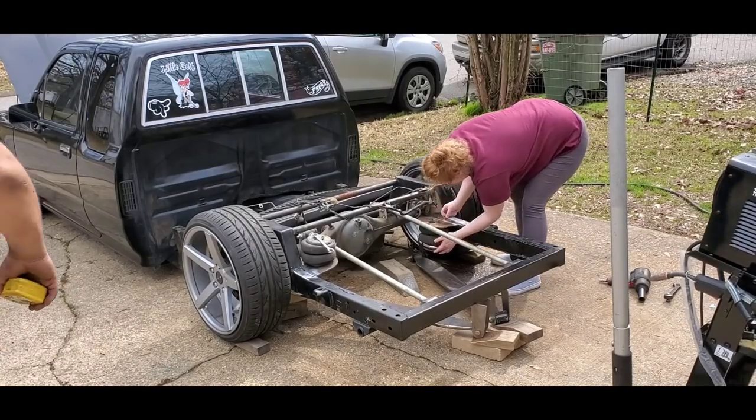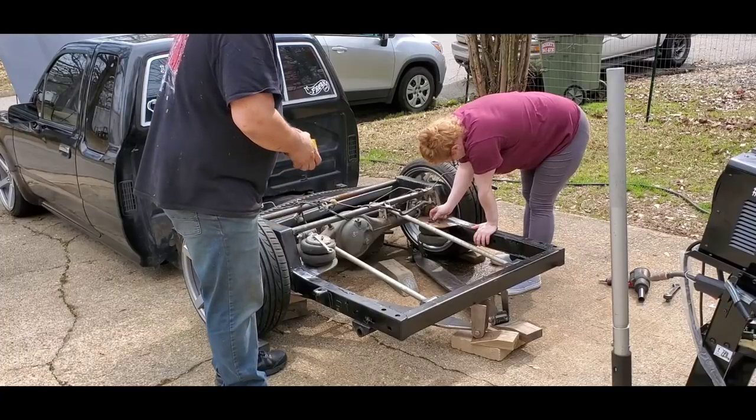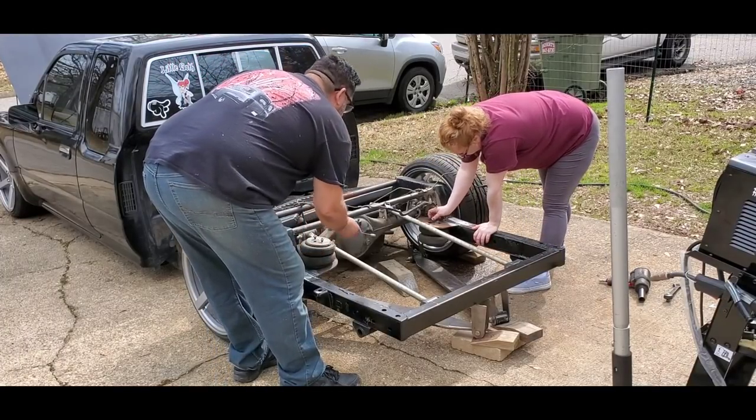All right, making some final measurements. We're gonna get the bags on here and make sure that everything is lined up here.